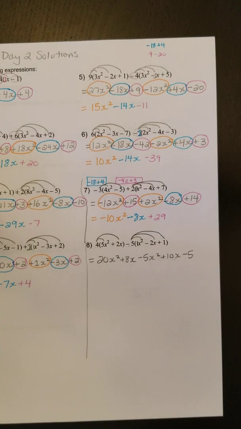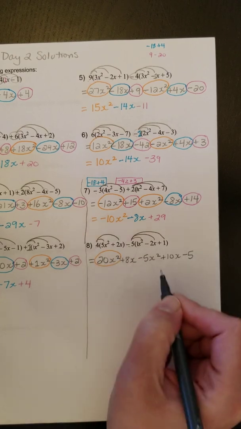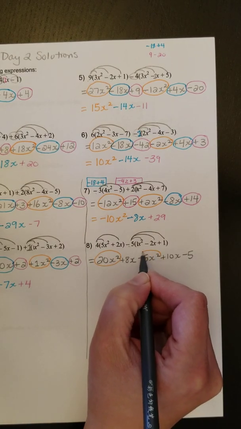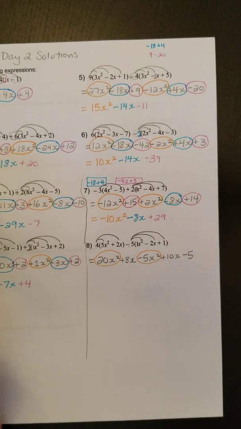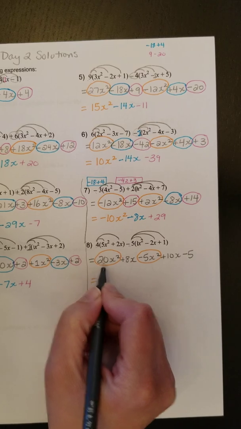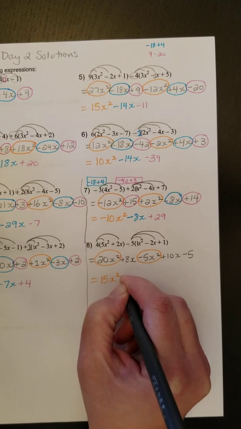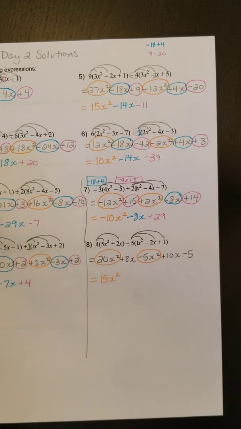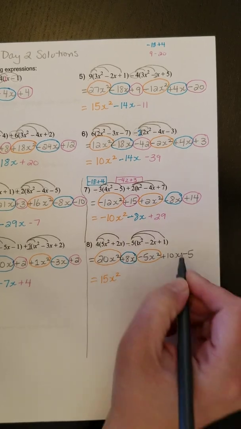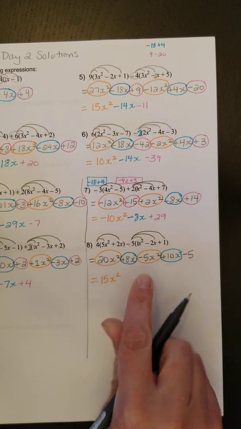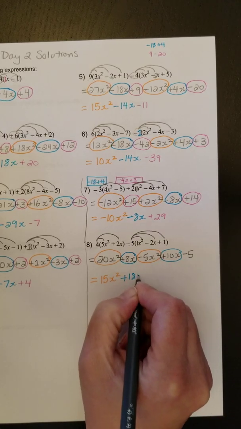And again, we're going to gather up our like terms. So I see x squareds, I see 20x squareds here. And again, this 5x squared has a negative with it. It's important to scoop that in, the sign out front. So we have 20 minus 5. 20 take away 5 is 15x squareds. Then I'm looking at my x's. I've got plus 8x here, positive 8x, plus 10 more x's. So if I have 8 x's plus 10 more x's, I've got 18 x's.